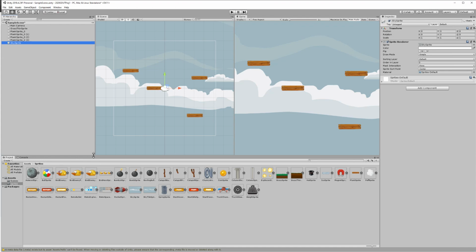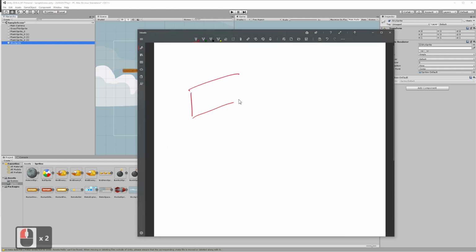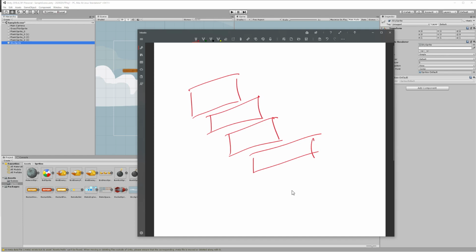Oh, but there is a problem. The sky is supposed to be at the back. Am I correct? Where should the sky be? At the back. So you guys must understand this. If you know Photoshop, you know what I mean. There are several layers. You are looking at it from here.